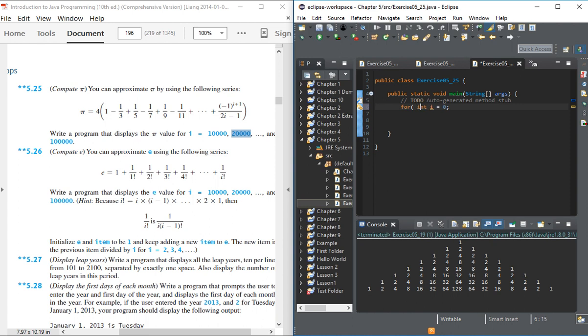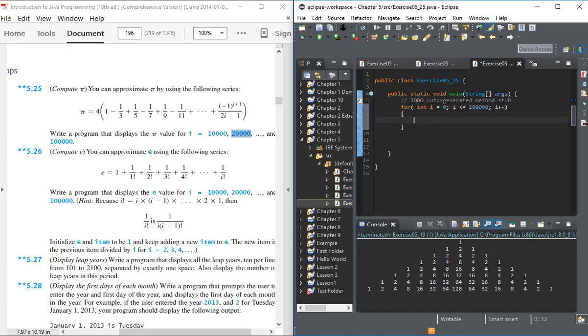For int i equals 0; i is less than or equal to 10,000 to start. Actually 100,000, because that's going to be our biggest value. Then i plus plus. Go ahead and fix that for me. I just need i. Okay.